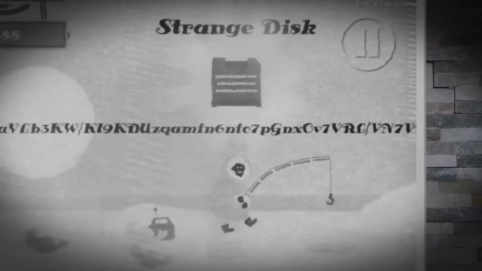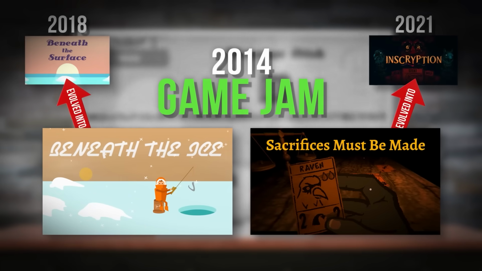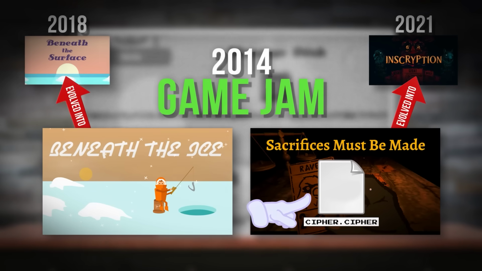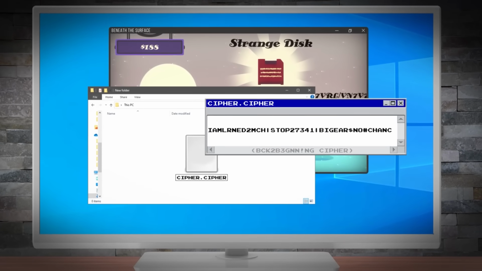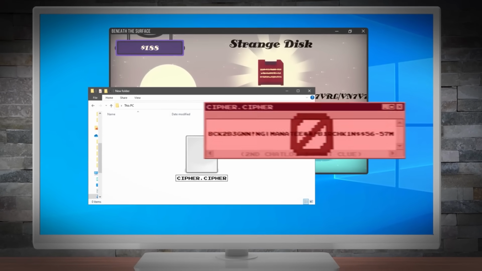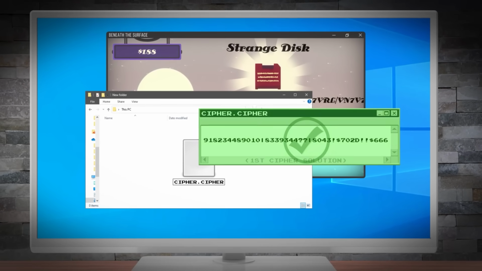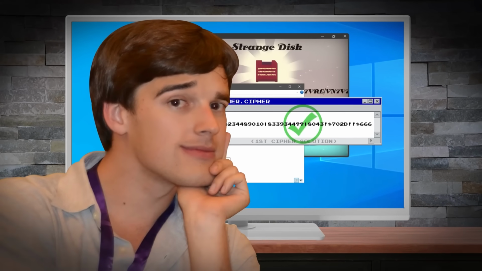Well, nothing. We just have to realize that Beneath the Ice came from the same game jam as Sacrifices Must Be Made. To solve the clue, we need to use the cipher.cipher file from Sacrifices. So let's use the one that worked with the Back to the Beginnings clue. Nope. Didn't work. How about this other code from the ARG? Not that one either. Okay. This one from a previous cipher? Yeah! All right, now we're back in business. I was worried there for a second.